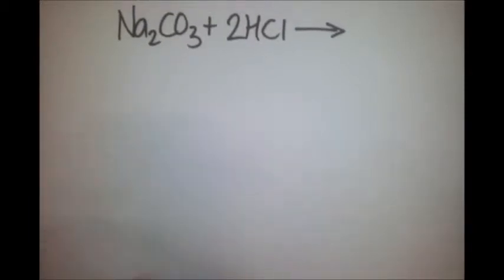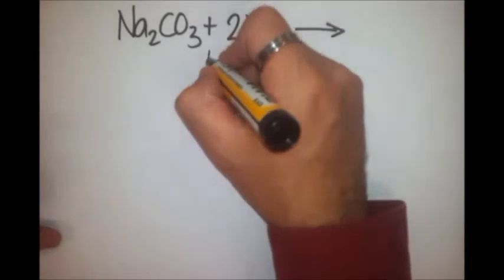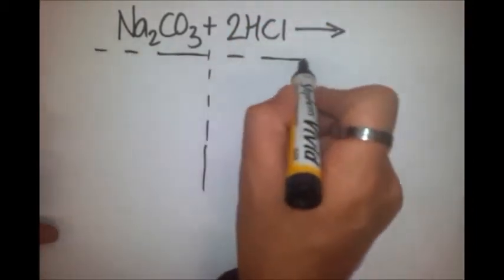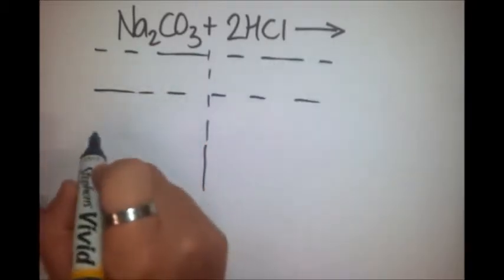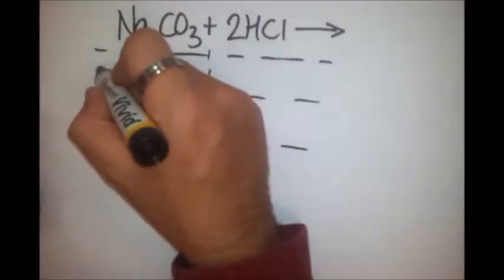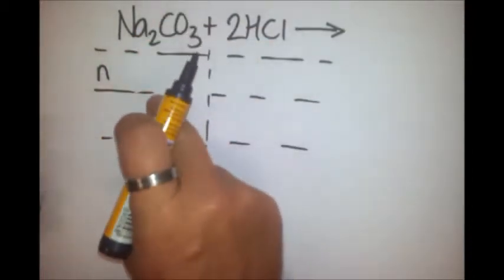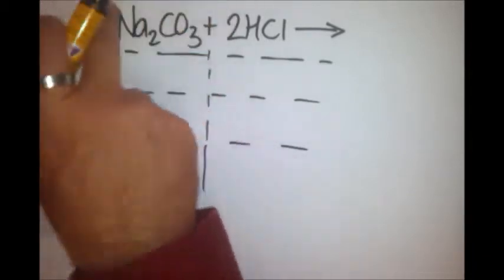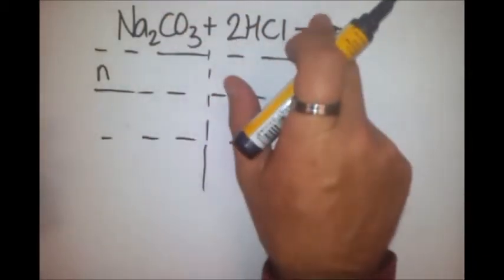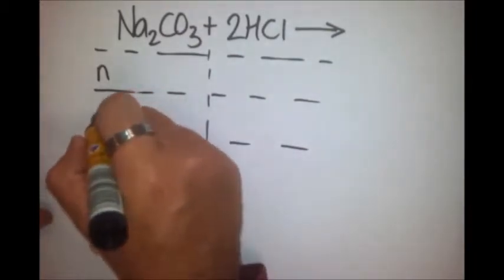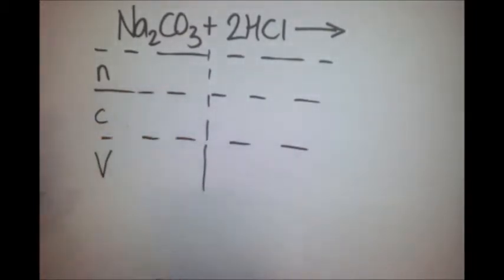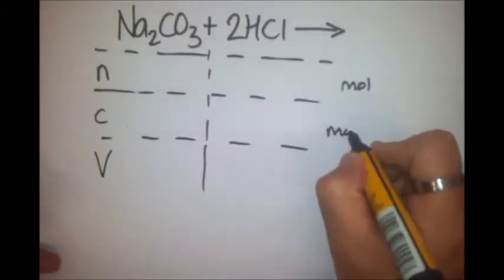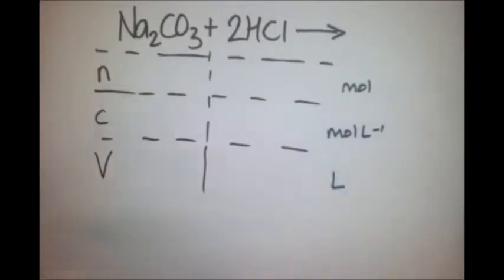What I am going to do is turn this into a bit of a table, because then I can find some things out. I've got the balanced equation to give me my mole ratios, and if I go down the side here, I've got amount, so one of these reacts with two of these. Therefore if I had 1 mole of sodium carbonate, there'd be 2 moles of HCl. I also am going to have my concentration here and my volume in litres. So my units are going to be moles, moles per litre, and litres for all of these.